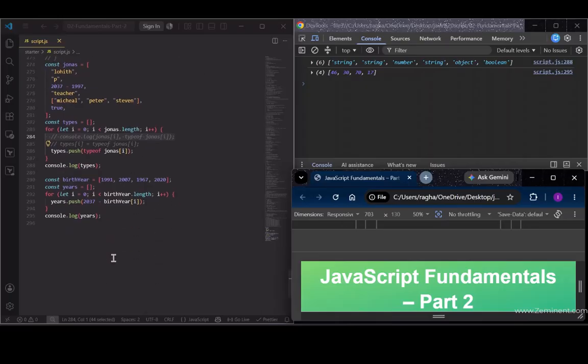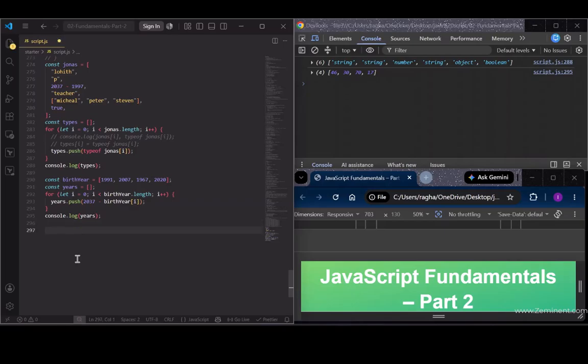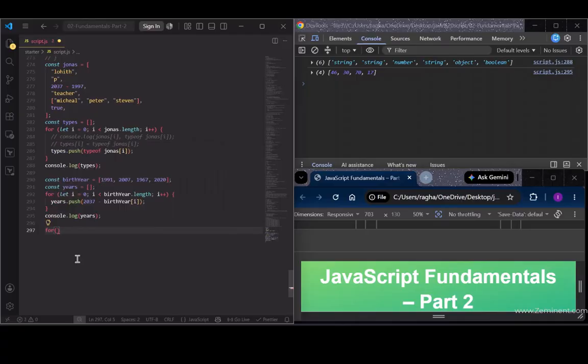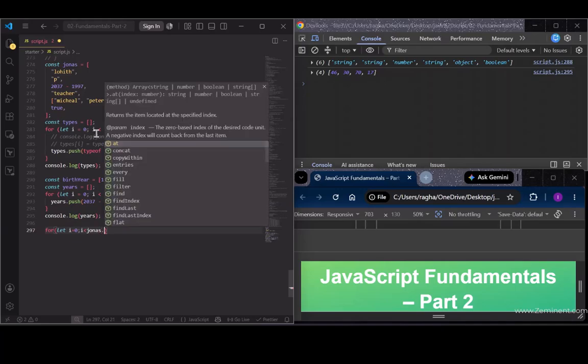So let me just leave this as is and take an example here. In this example, we are going to use the continue. So for that, we'll create an example. In our case, let's say our initial i equals 0. Here it is starting. Okay, i less than jonas.length, so in this array only we are taking.